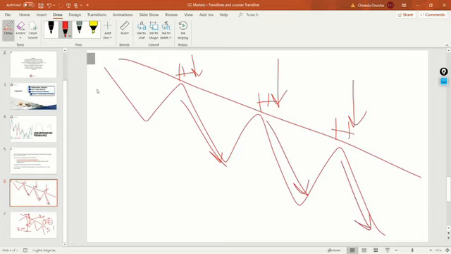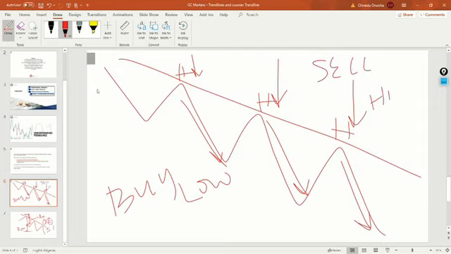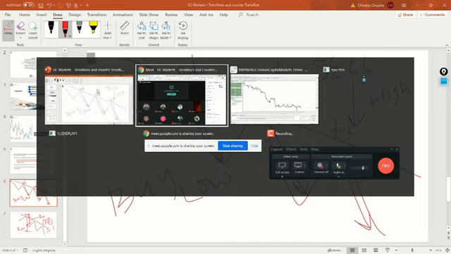So the idea is buy low, sell high. That is how you make money trading. You don't want to be buying high. Even in business, you're not looking to buy things at a high price and sell at a low price. You're looking to buy at the low price and sell at the high price. It's the same thing you're doing in business here. You are trying to buy at a low price and sell at a high price, and that is how profit is made.